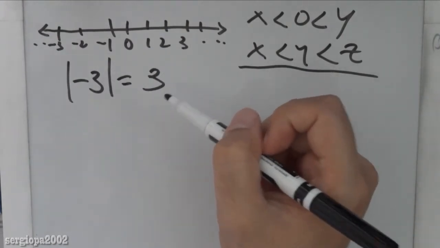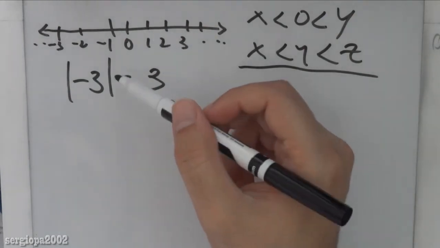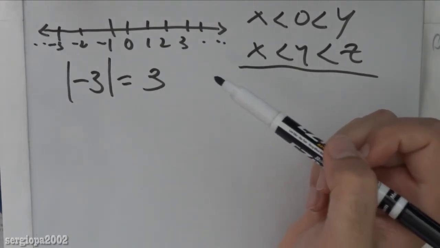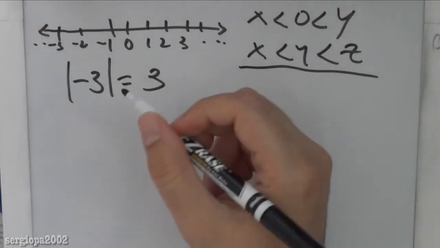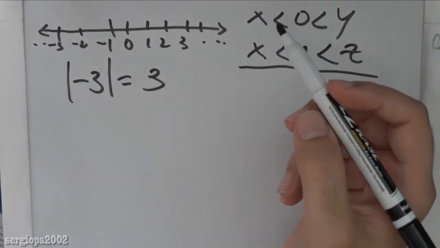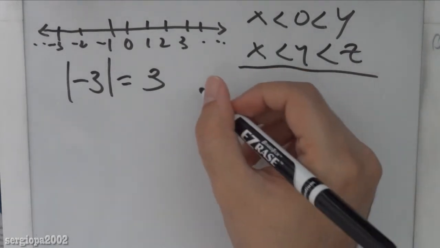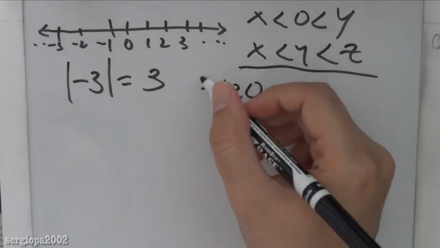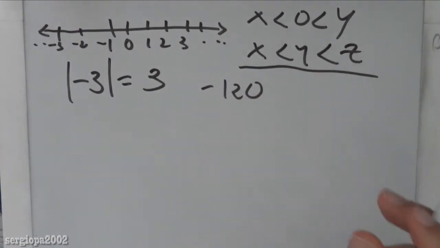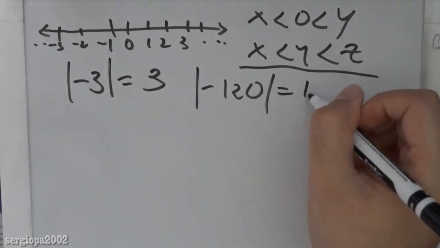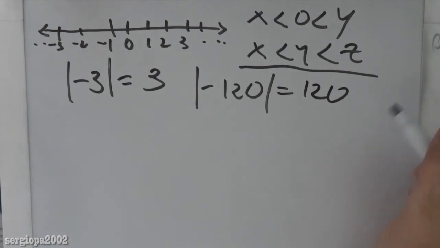When I saw this for the first time many years ago, I was wondering why we need to have this absolute value. Well, the answer actually is very simple. There are some values or numbers that do not have negatives. For example, you don't have minus 120 pounds. You don't have negative weights, so for those kinds of numbers it's useful to have that absolute value so that it will transform into always positive. And it's also used for calculations.